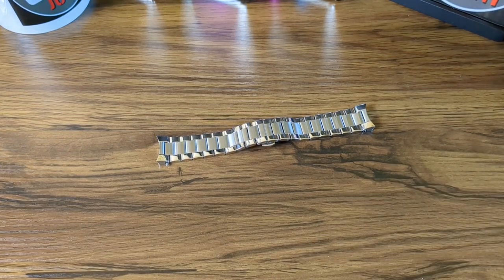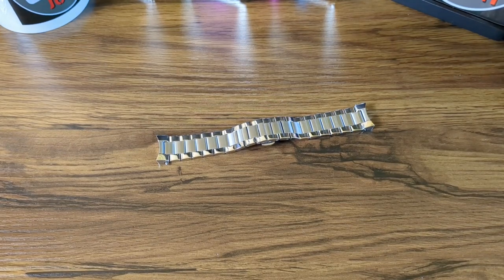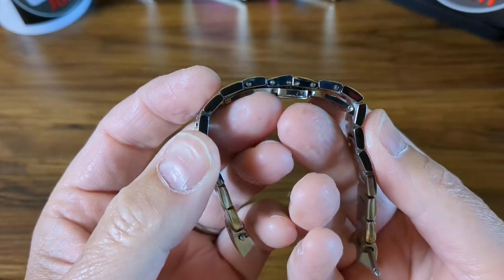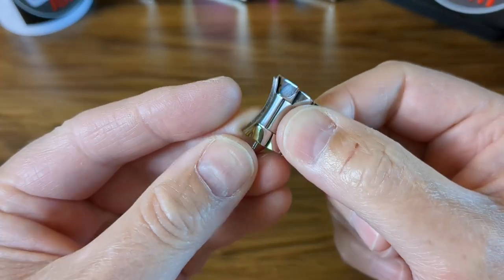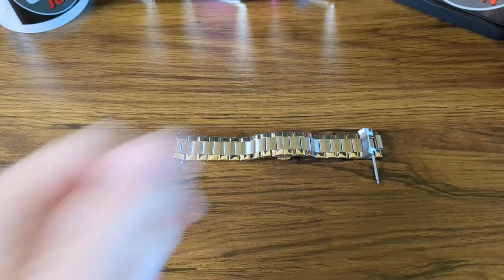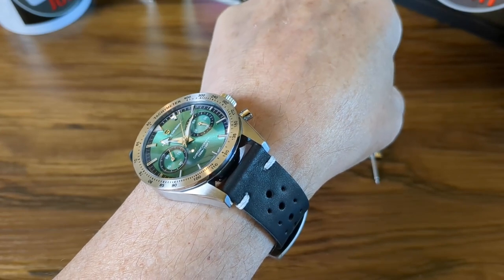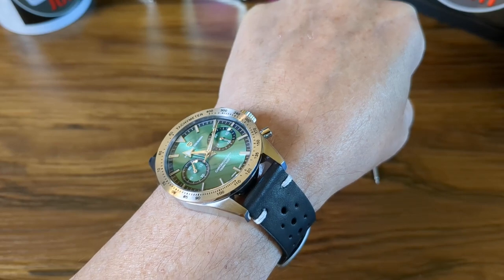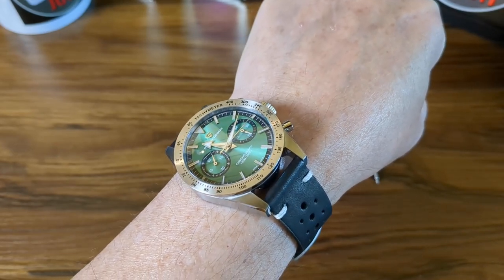Why have I got this sitting here? Well, this is the Achilles heel of Pagani Design. I've said it time and time again. No half links. You can't get a correct size on it. Poor integration of the end links, sticky end links, and just poor integration with the lug ends here. This is a common problem with Pagani Design, and they just can't seem to get round that, and I don't understand why they can't do it. Other guys are doing it. Pagani Design, take note. It's something you have to get sorted out.